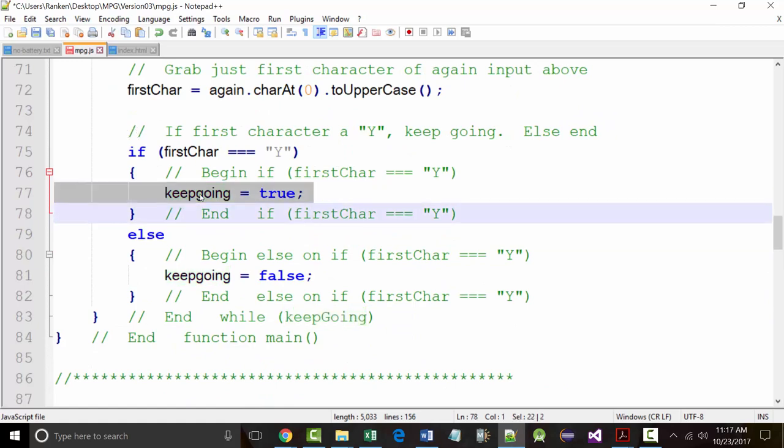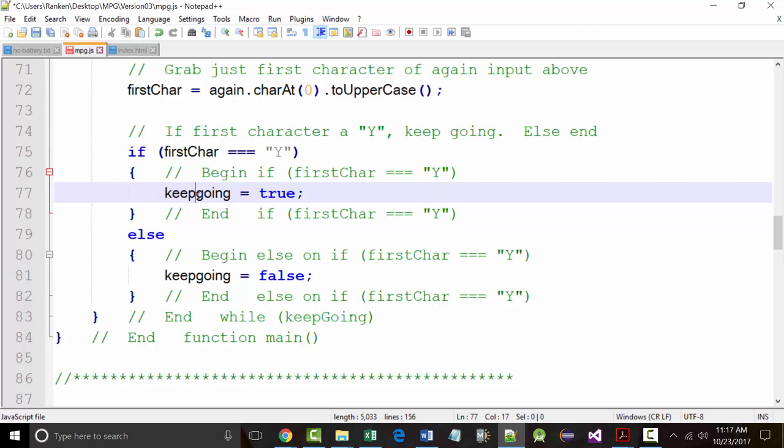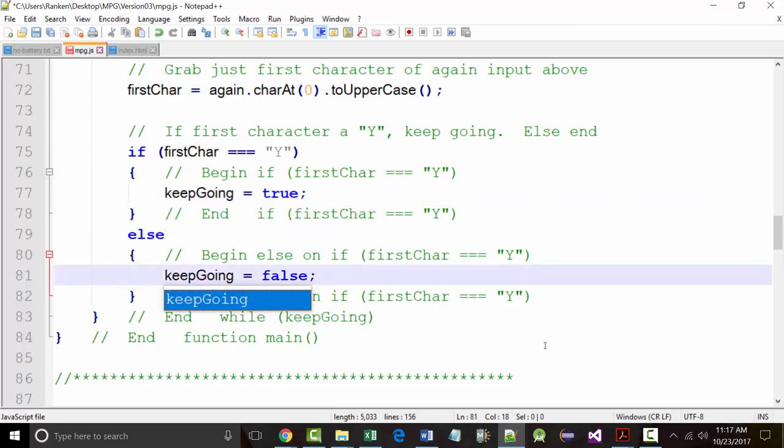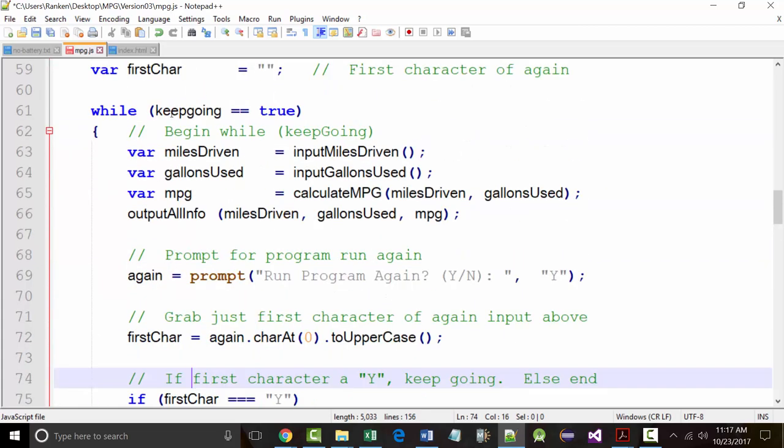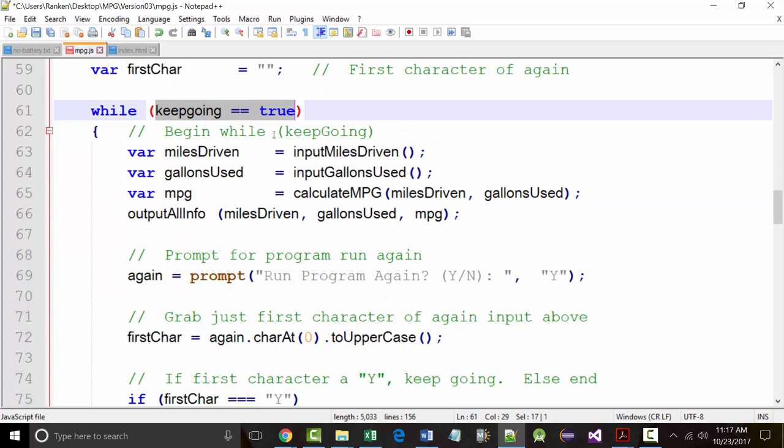So this was a big G. Here and here. So in both those cases, it made a new variable, keep going with a capital G. It never changed the value of the old keep going variable, so no matter what he put, that keep going was still equal to true. And it would keep running it and running it and running it infinitely. Does that make sense? Everybody does that.